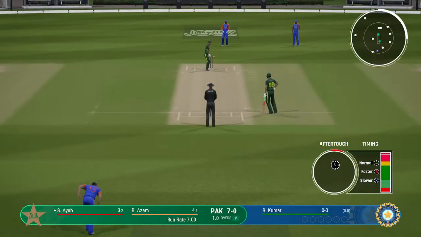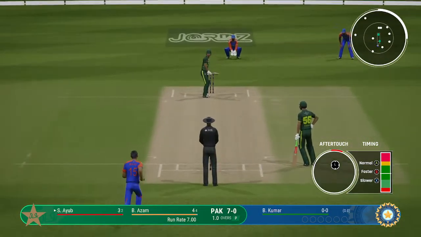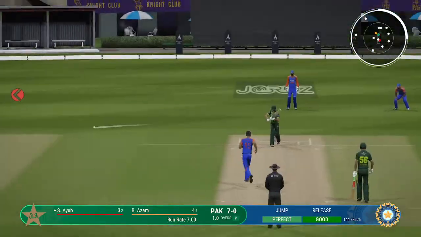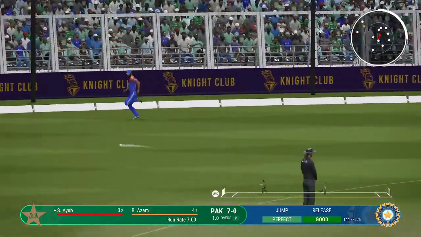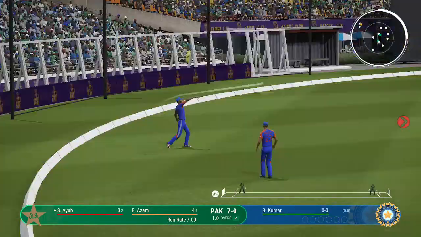Kumar coming on, obviously hoping the pace will cause some trouble. Nicely fielded out deep on the boundary.